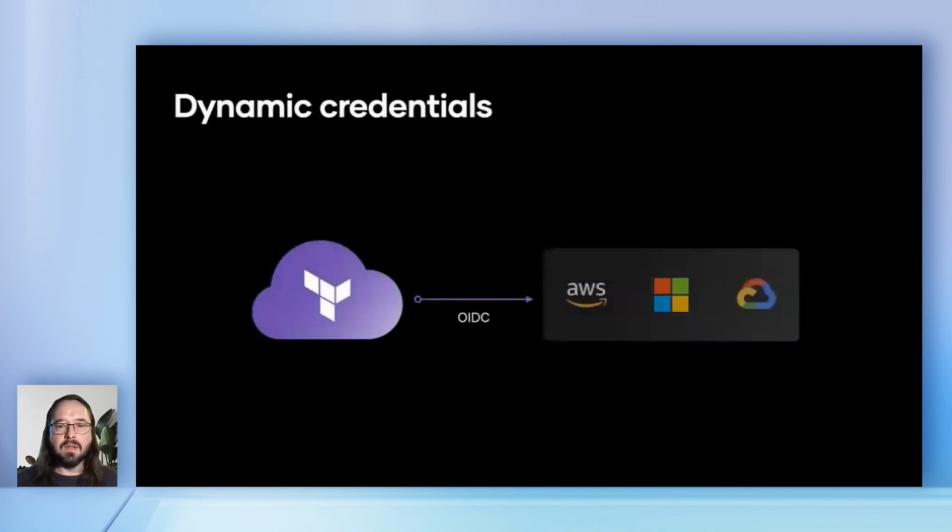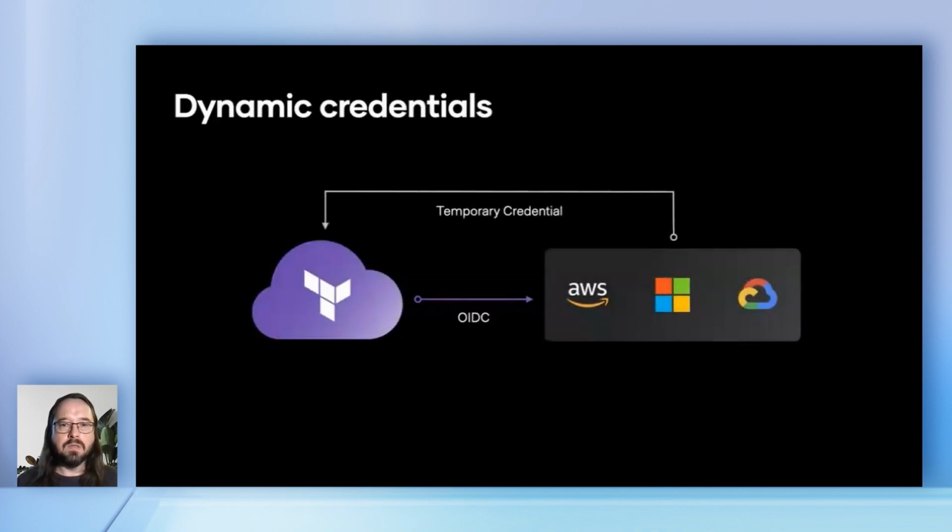And let's look at a little diagram of a simple dynamic credentials setup. Terraform Cloud makes that OIDC connection to your cloud provider. That cloud provider responds with temporary credentials, and then Terraform Cloud uses those credentials for the given session, whether it's a plan or apply or whatever. And then once you're done provisioning those resources, those temporary credentials expire, and so they can't be reused, even if somehow somebody got access to them to try to attack your infrastructure.